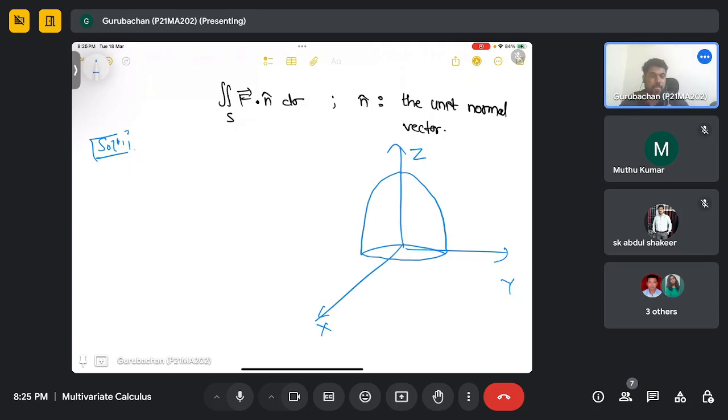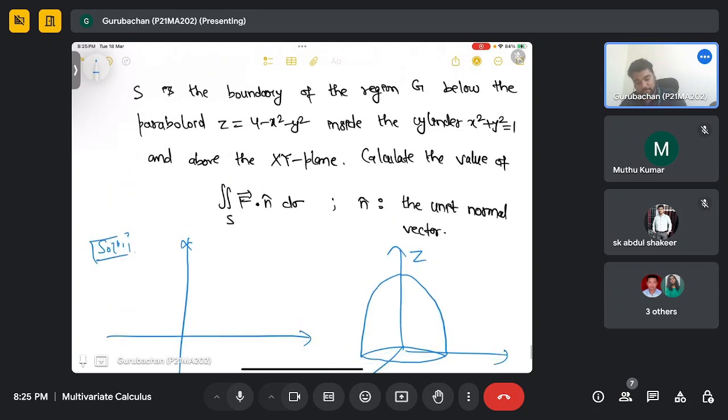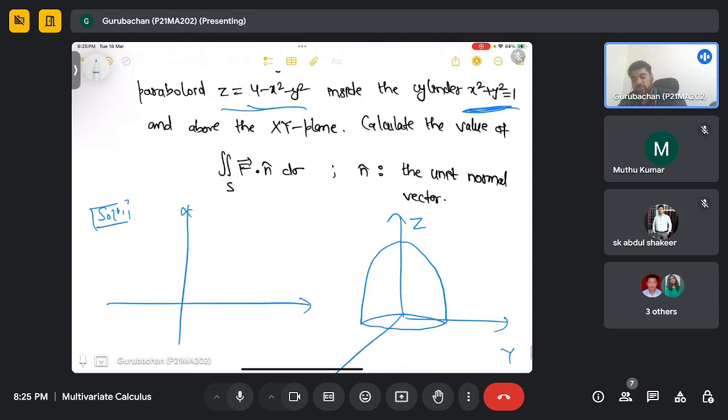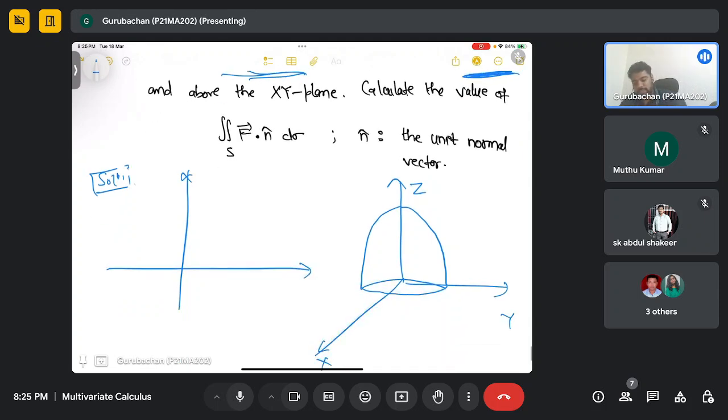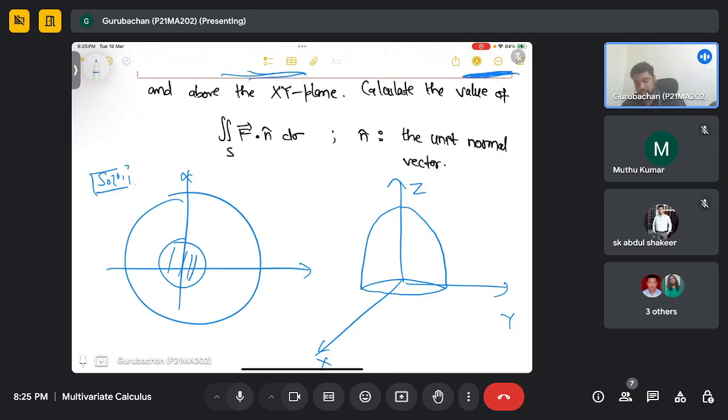Okay. Another thing is that our surface lies inside x square plus y square equal to 1. Given over the xy plane, if you take the projection of this, it will be x square plus y square equal to 4. So it lies inside this; the region inside x square plus y square equal to 4 contains the x square plus y square equal to 1 region itself. See, this is x square plus y square equal to 4 and this is x square plus y square equal to 1. So we have to calculate this integral inside this, over this particular region.